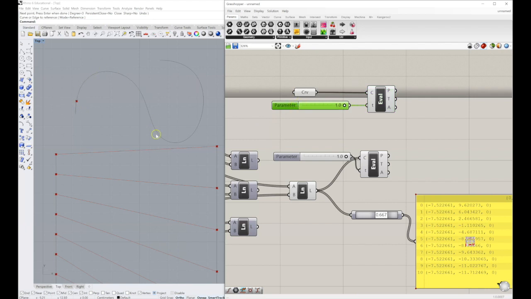Basically, because this is a more complex curve. If I want to express the T parameter in terms of 0 and 1, I need to reparameterize it. So if I do this, now you see I can go from 0% of the domain of the curve to the 100% of the curve.